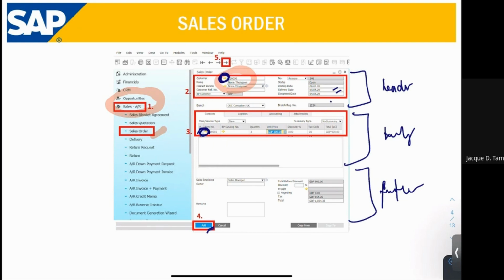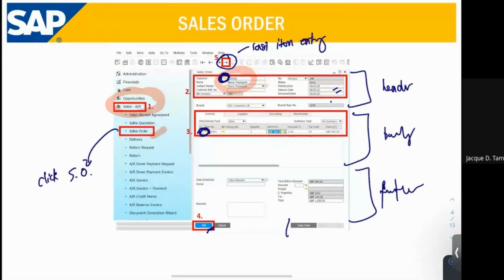If you want to check whether the sales order is already inside the system, you can click again your sales order and then click on this last item entry. If you click on that, you will see the sales order just added.